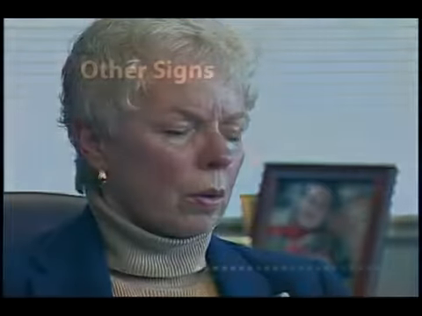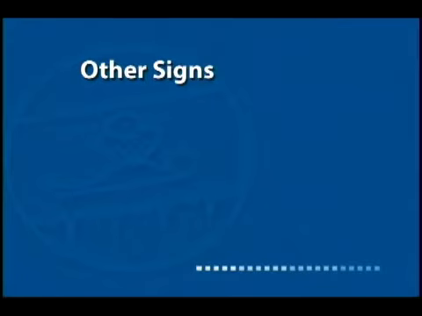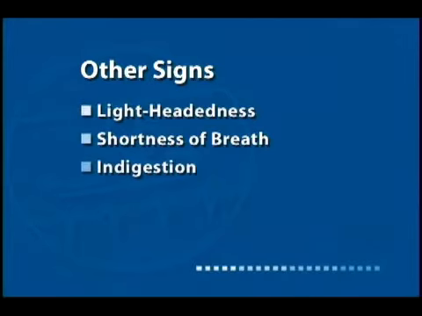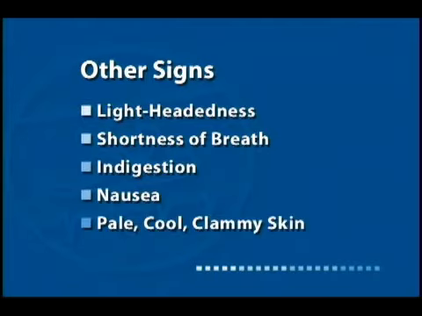Pain, severe pressure, or discomfort in the chest is yet another warning sign of serious illness that could quickly develop into a life-threatening condition. Although you can't be certain a person who has pain, pressure, or discomfort in the chest is having a heart problem, chest pain is the most common symptom associated with serious problems involving the heart. Other signs that may be present include lightheadedness, shortness of breath, indigestion, nausea, and pale, cool, clammy skin.